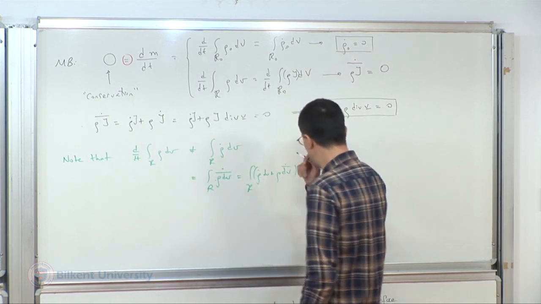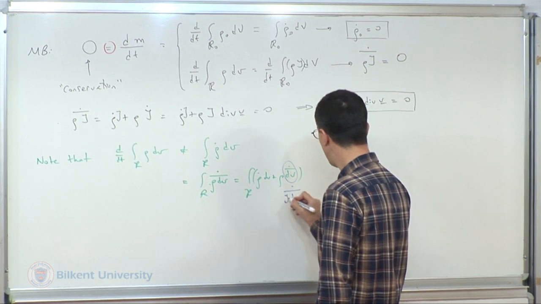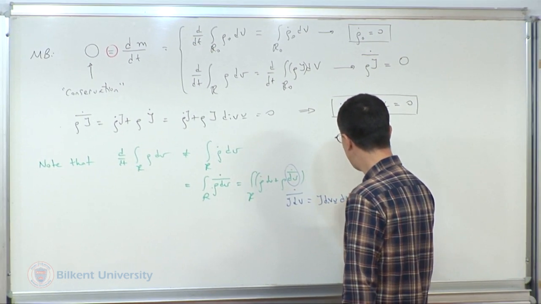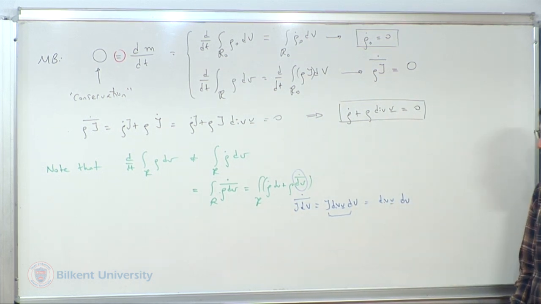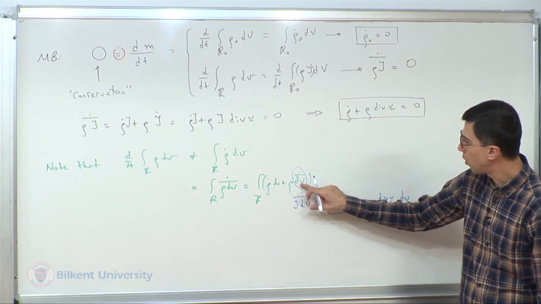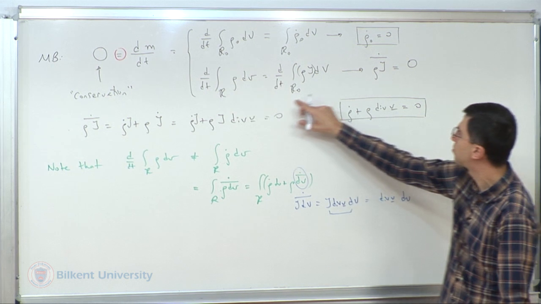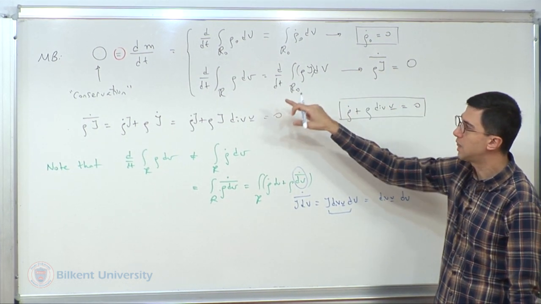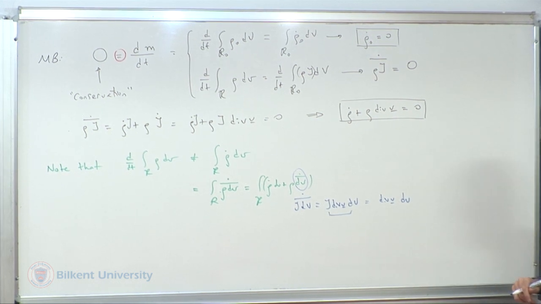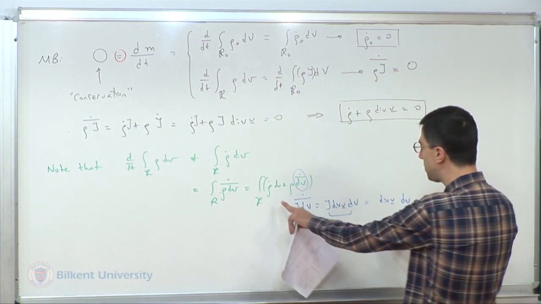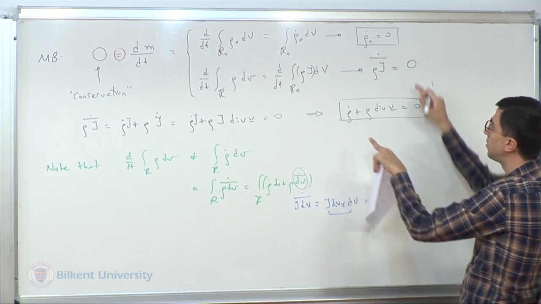Now, the second comment is you could look at this integral over here and write it as j dV and then take its derivative, and that would be j dot, which is j divergence of v, dV. Then you could combine these two quantities and obtain divergence of v in the spatial configuration. So what I've done here, going to dV and using the map between the two infinitesimal volume elements, and then taking the time derivative, is intrinsically equivalent to this procedure. But what I would suggest is you go ahead with that procedure. In other words, you always map the configurations. That's a nicer way to approach the issue, and we're going to see the advantages of that when we consider the other balance laws. So if you combine these two, you will see that for this to be equal to 0, rho dot plus rho divergence of v has to be equal to 0, and that's what I found out in this case as well.